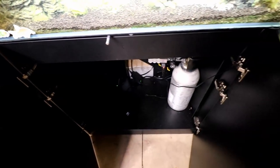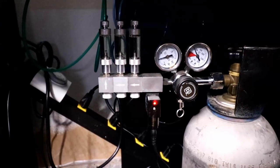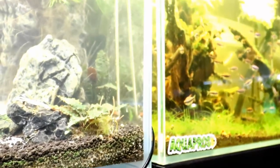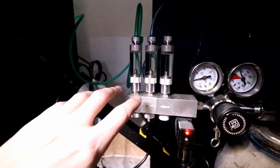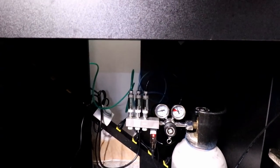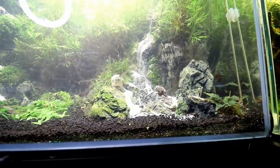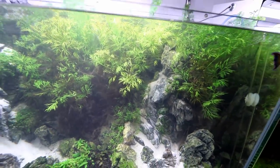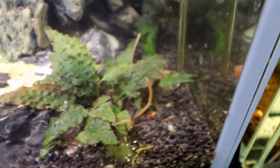And since we already kind of looked at this, let's just go ahead and mention the CO2. So we are doing CO2 on all three of our tanks, it looks like, except for the one on the right, which is that tank, but that's okay because that thing is a project and a half right now. But we have the three-way regulator here, the three-way bubble counter as well, so we can see how much CO2 is going in. And we are running it in this tank for kind of a novelty, right? We probably don't need CO2 in this tank, but it certainly is helping. You can never go wrong with adding CO2, guys.